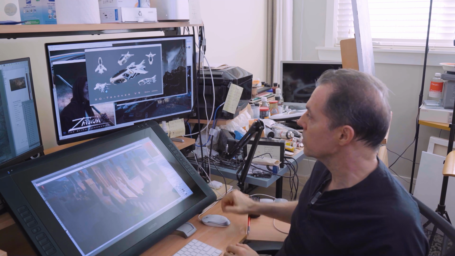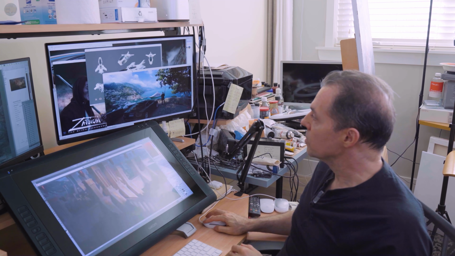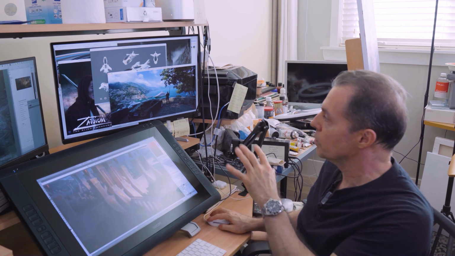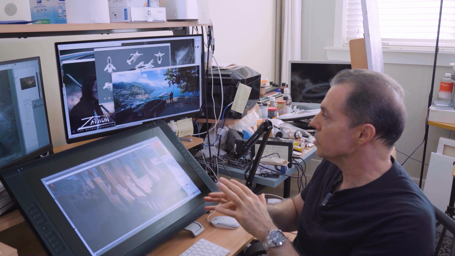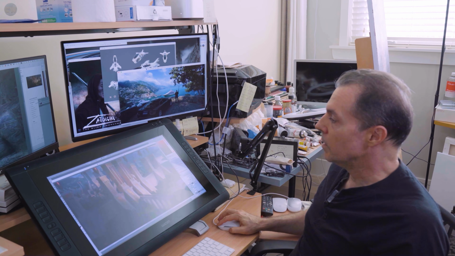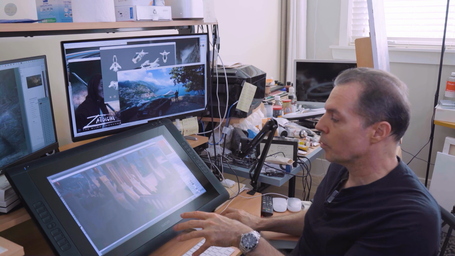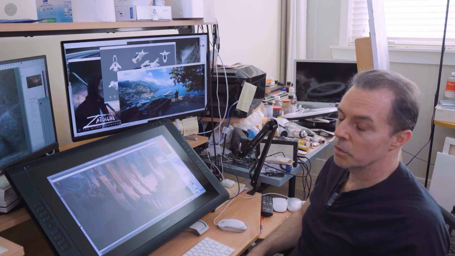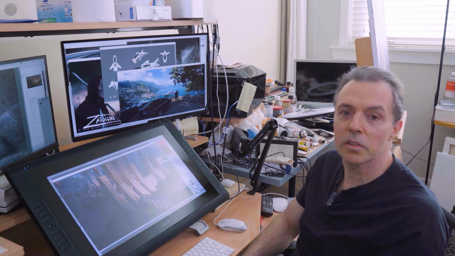It's not like hyper realistic like this one, where the photo bashing is definitely there. There's a bunch of 3D elements that I merged into this, but there's more photo bashing and it's more photorealistic. But this here is different. This is more painterly. You see the brush strokes. So yes, I integrate anything as long as it works.